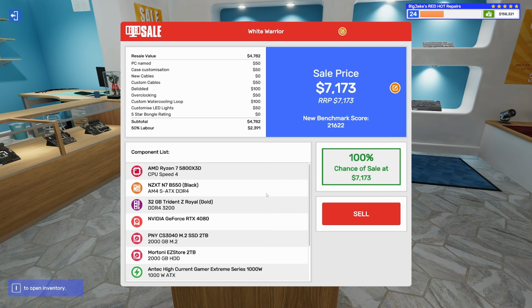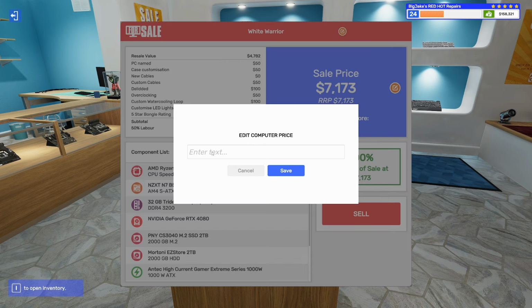And, well, I still don't have a 5-star Bongle rating yet again, unfortunately. So $0 for that. Lucky me. So the sale price is $7,173. That's 100% chance of sale. We are going to raise that price. Let me figure out what this is going to be. We're going to get this thing to 50% chance of sale and get as much money out of it as we possibly can.